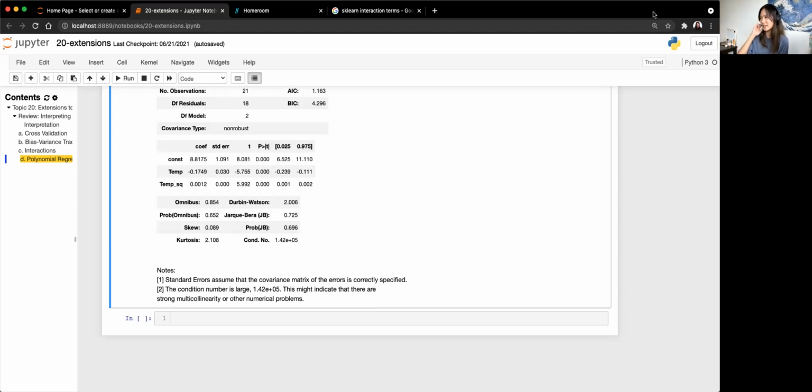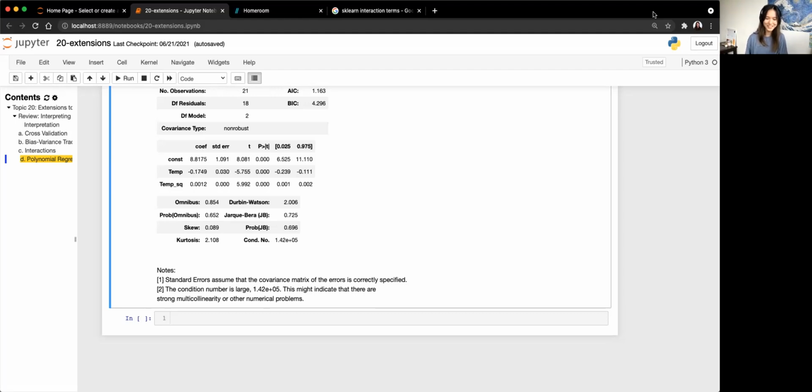For example, one person on this project, a couple cohorts back, engineered a variable of price per square foot, which makes sense as a predictor for price and shouldn't be multicollinear or anything. But you can only get price per square foot if you have price, right? Imagine I'm trying to make a price prediction for a house that isn't even built yet. How am I supposed to know the price per square footage to input into my model to predict price? So that's something to think about as well.